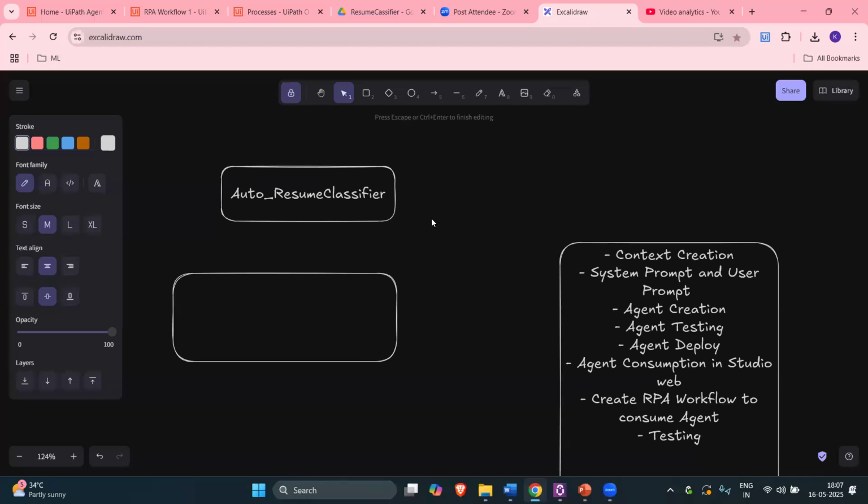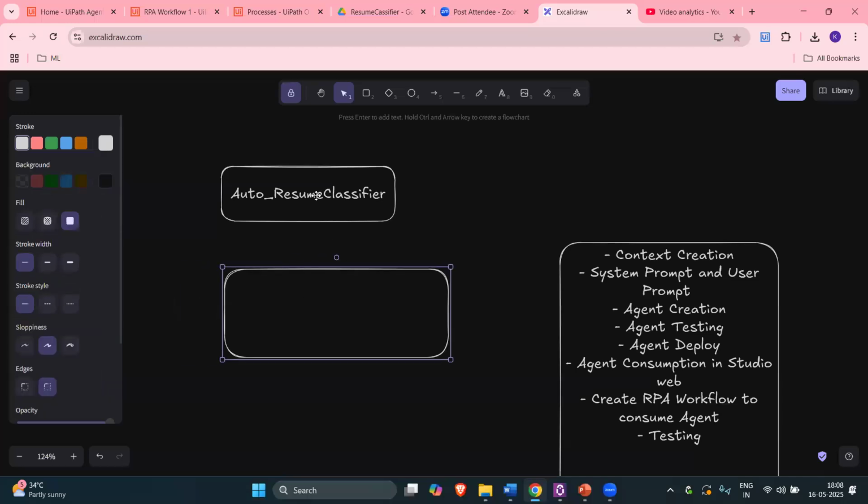So for the first level screening, let's say you can see in LinkedIn, if there is a job, there will be more than 100 or sometimes more than 1,000 job applicants applying for it. So that is my main problem, and for that I'm trying to build an agentic automation. That will be today's session, and we'll see how we build it.